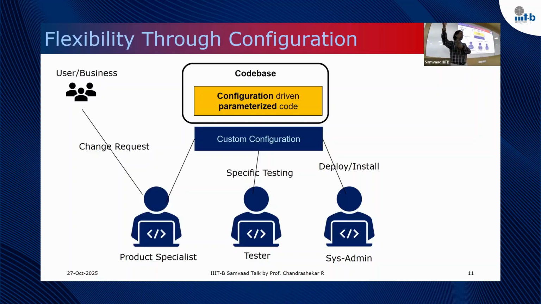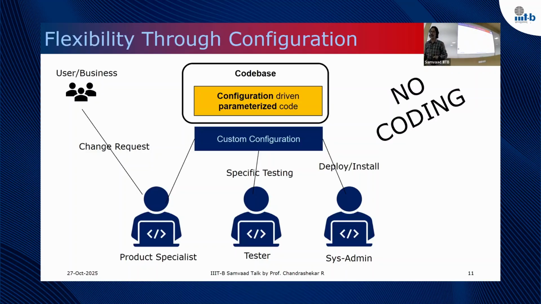So even in your computer, when you go into the locale operating system, you will find there are EN for English, SP for Spanish, FR for French. So all those resource bundles are right there. So in your laptop, when we change the locale from one to another, all the menu items for the entire Windows operating system change without no change, no code, no deployment. So that is essentially the benefit of flexibility through configuration.